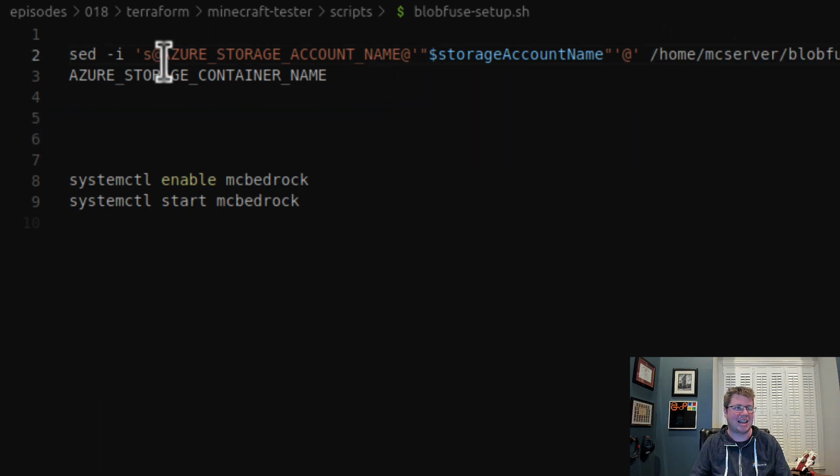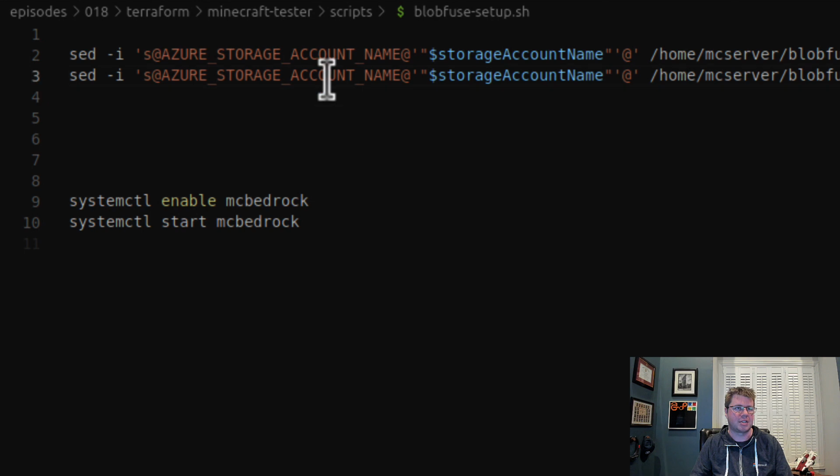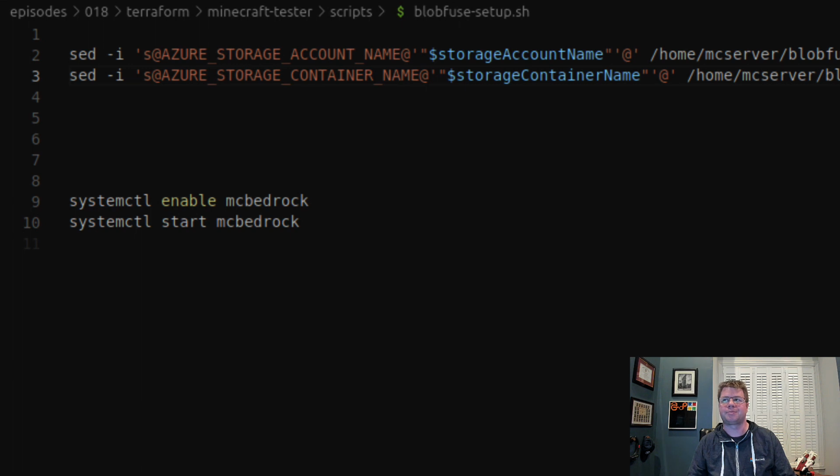With sed, I highly recommend you go check out the sed syntax. Basically, this is what we're looking for. This is the string that we're going to replace every occurrence of. Okay, so now if I take this and I put it here, I change this to container, and I change this to storage account, storage container name, we can swap it out.